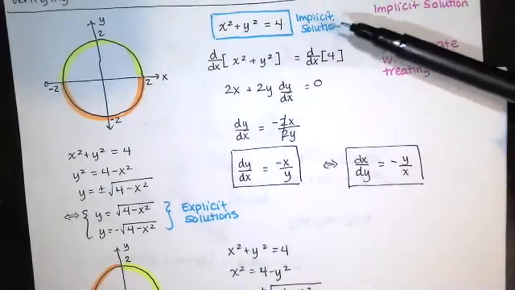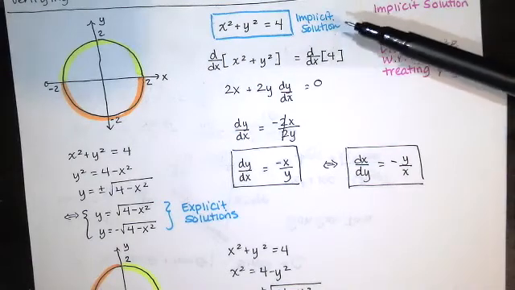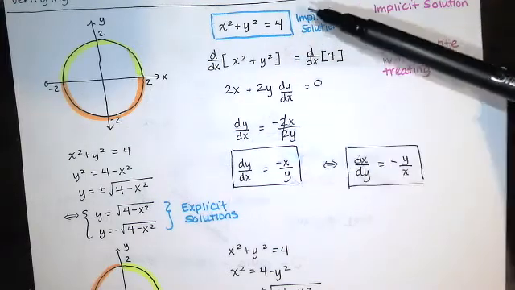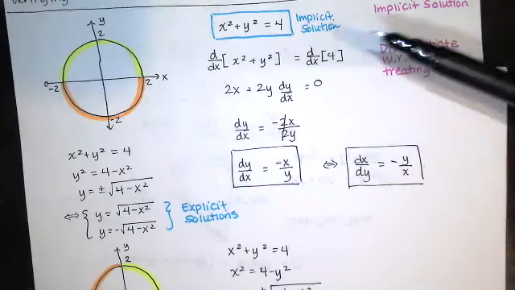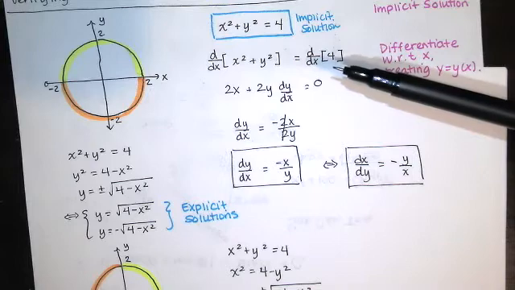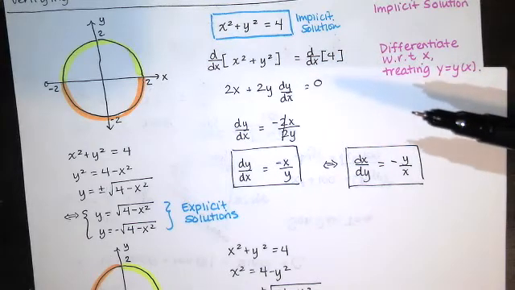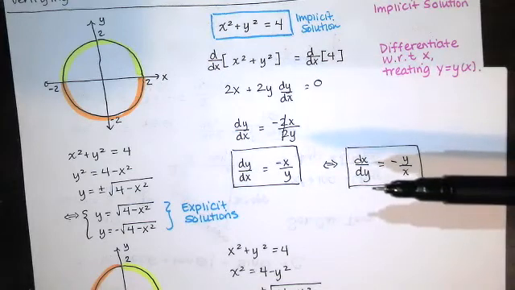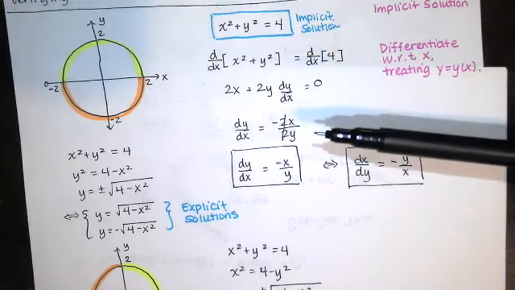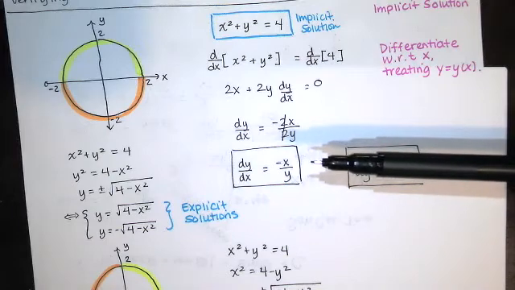So if somebody says that here's an implicit solution of this differential equation, prove it or verify that this relation is an implicit solution of this differential equation, all you do is exactly what I did at the very beginning. You start with that relation and you start differentiating. You differentiate both sides with whatever variable you think of as the independent variable, and you try to make it look like the differential equation. If you're able to do that, then pretty much, or almost all of the time, that's going to be a solution of the differential equation.